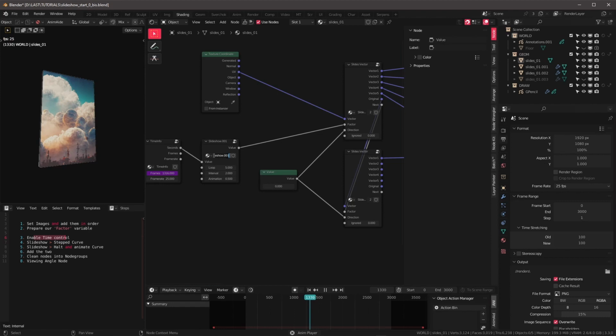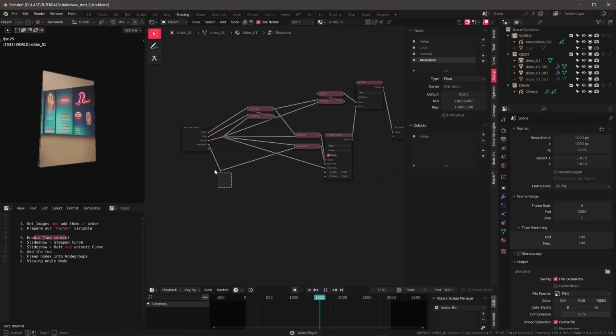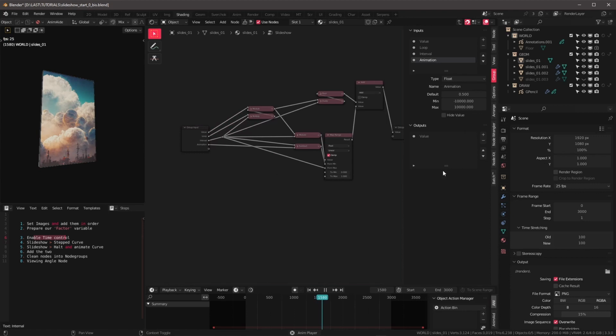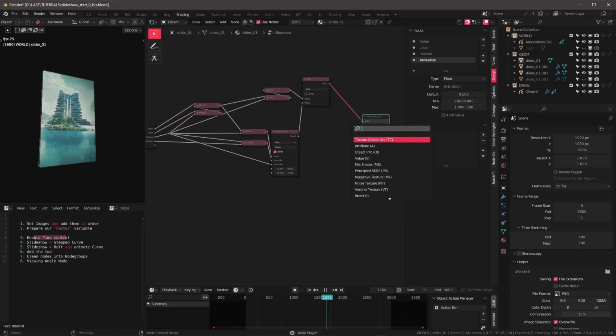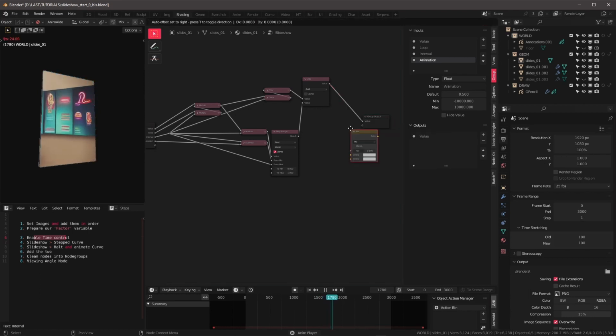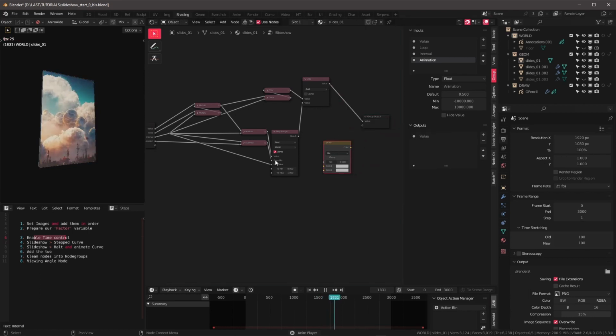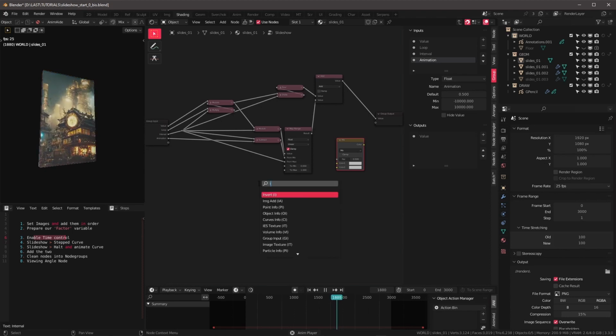And the interesting thing that I forgot to mention is that what if you want to go in the opposite direction? Because it looks like it's only going one side. So you can use the same trick as we did before, a mix RGB, that you will switch with an invert.